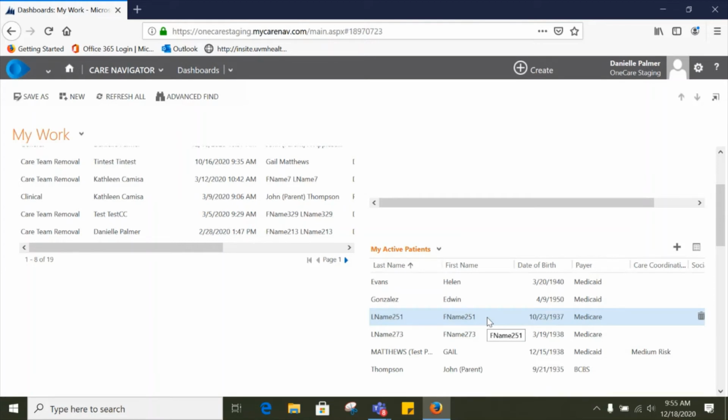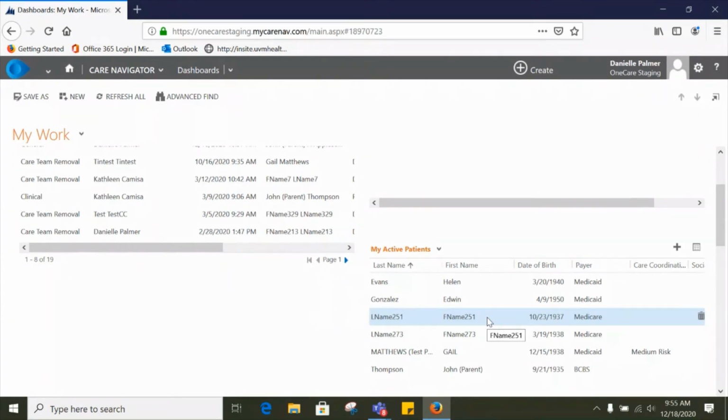And then we have another one. What if a person's name is not in the drop-down list when adding a care team member? So that's the specific. Okay. If they're not in the list to add someone to a care team, then that generally means that they're not an active Care Navigator user. And so there could be that discussion of whether or not they want to be a user, and it depends on the organization, of course, and whether or not they're contracted with OneCare.